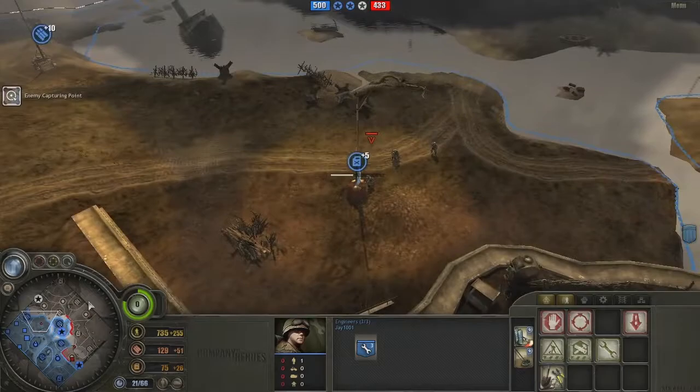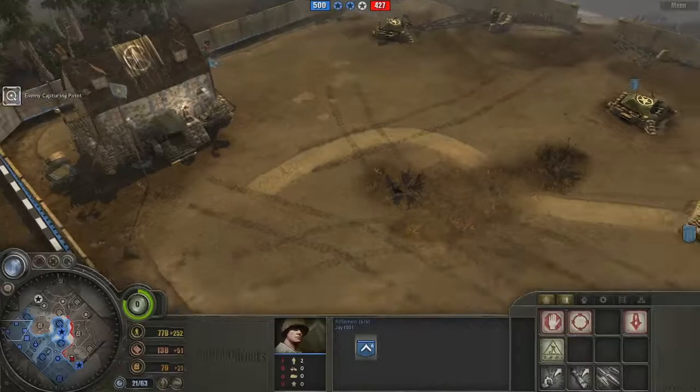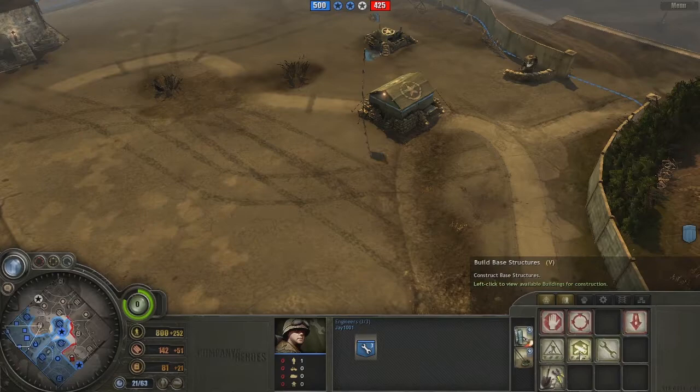But we are losing a sector, and that's no good. So you guys come and defend the sector. Oh no, they took my fuel! You jerks. I'm getting so frazzled already. Alright, the engineers are back. Let's start building up. We need to get to tanks.